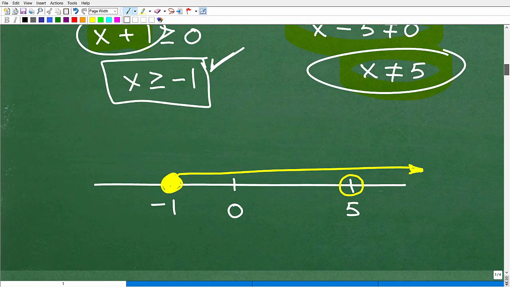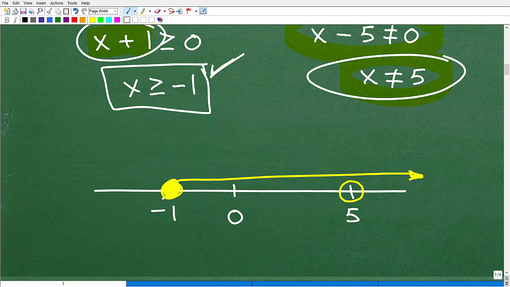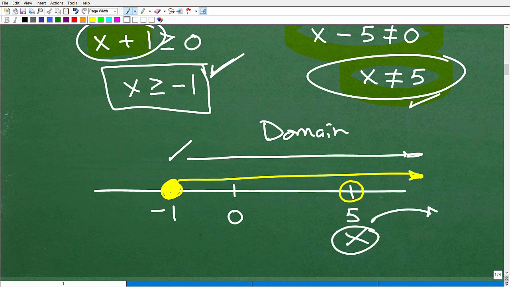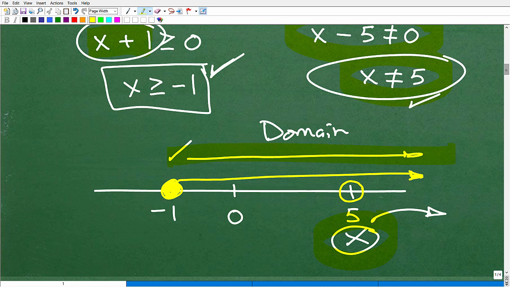We have these two conditions - x cannot be 5 and all x's have to be greater than or equal to negative 1 so we don't have any negatives under the square root. Let's graphically see this. Here's a number line. This arrow represents all the numbers that can be in our domain. We're good to go if all numbers are negative 1, that includes negative 1, and greater than negative 1. These are all the numbers that are greater than negative 1. But we run into a problem specifically at 5. We're going to have to throw 5 out. Unfortunately 5, you're going to have to get removed. All these other numbers are okay, except for 5.